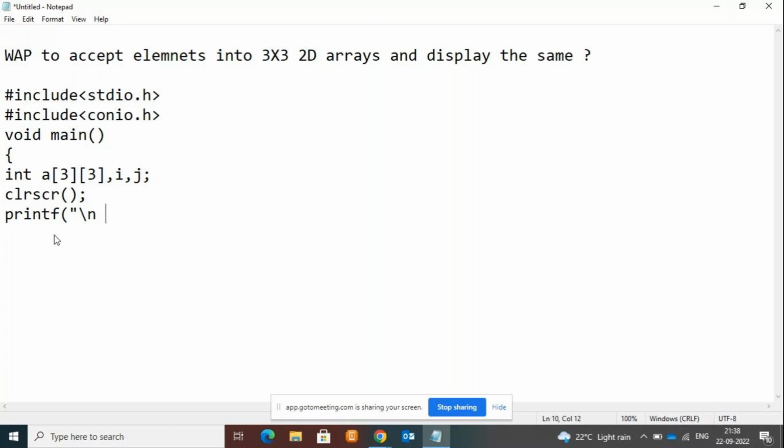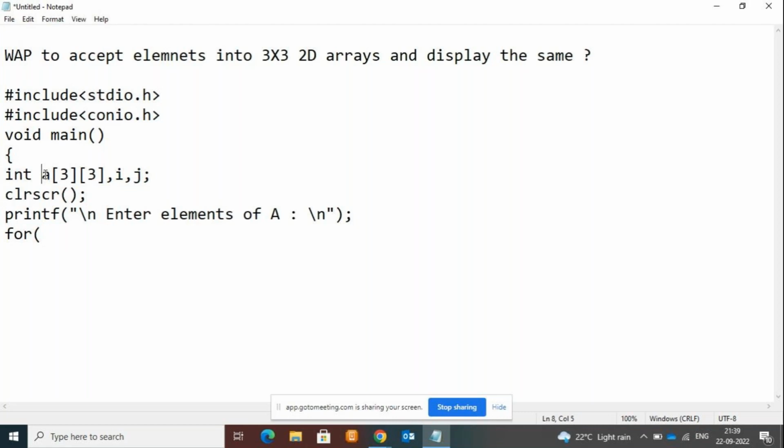Slash n. Next line, enter elements of array a, slash n. The first time these for loops are used to accept the values.